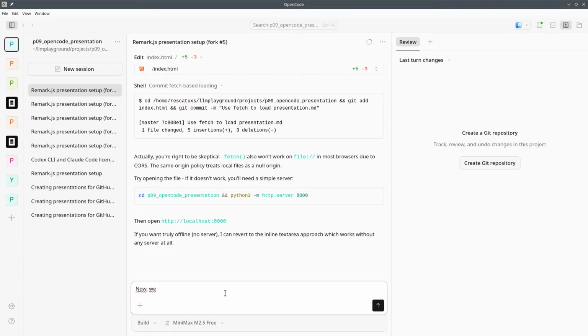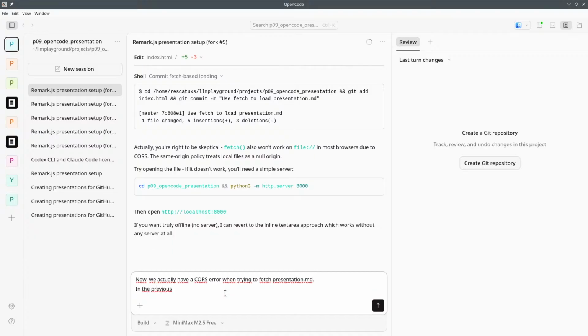Now we actually have a CORS error when trying to fetch presentation.md.